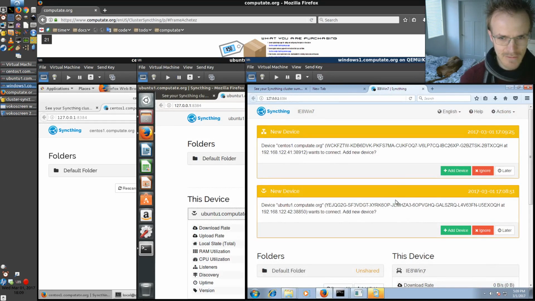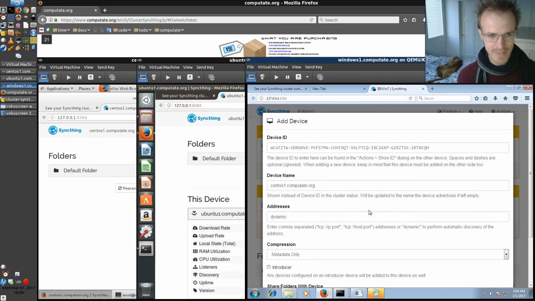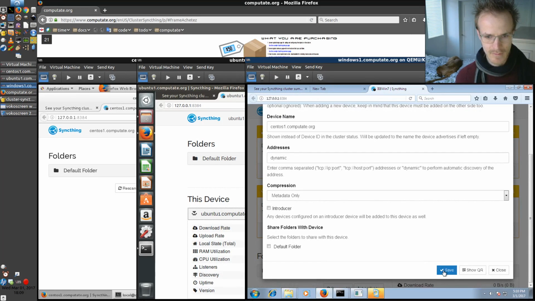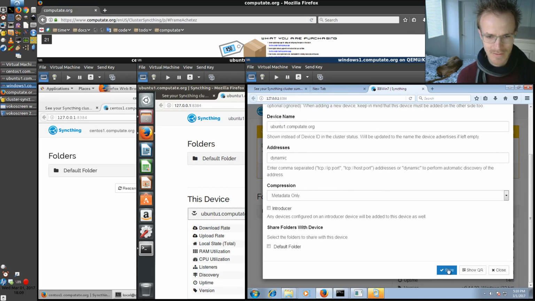Now pretty soon these should start seeing each other. So our Windows box now knows about our CentOS box and our Ubuntu box. So we'll click Add Device to register it on both sides. Save. Add the Ubuntu box. Save.